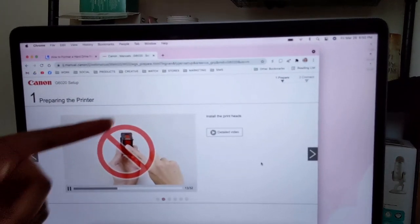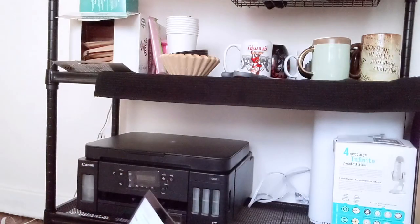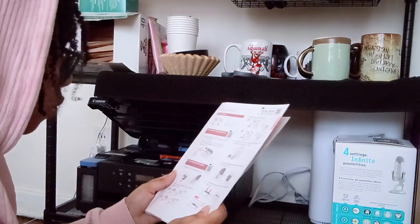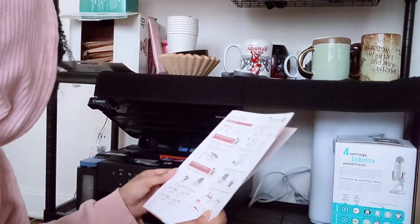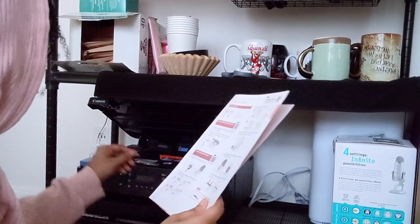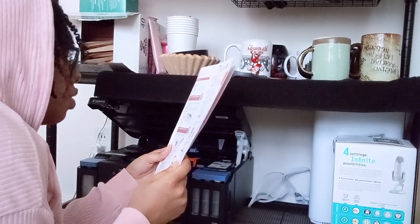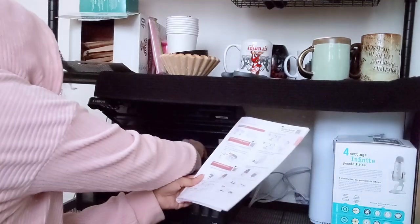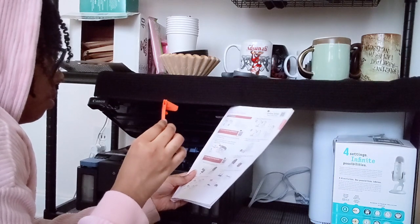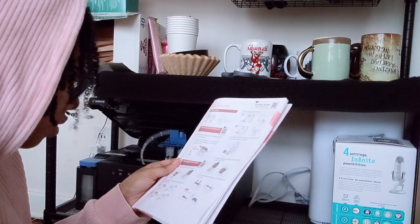Next, I have to install the print heads. Open the print head locking cover. Opening the scanning unit, remove and dispose the orange tape and protect the material inside. Oh, this isn't supposed to go back in there. Take out each print head from the package and remove the label.